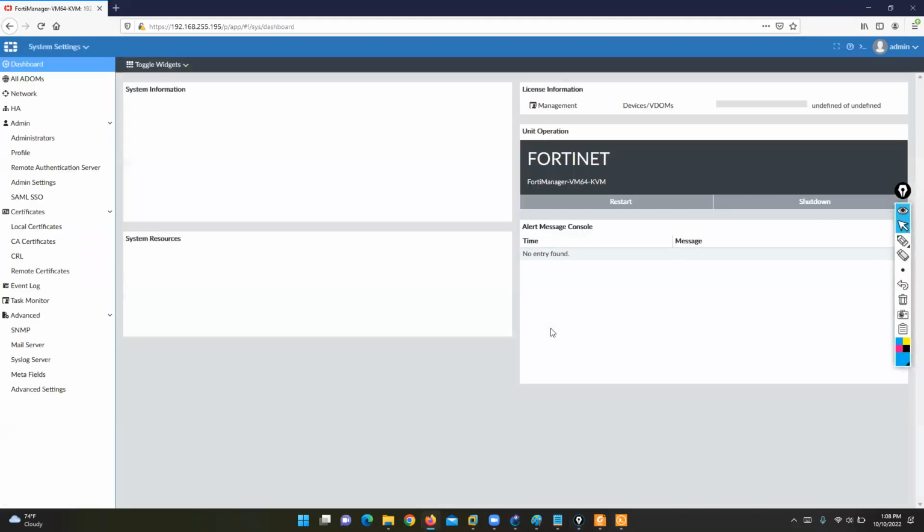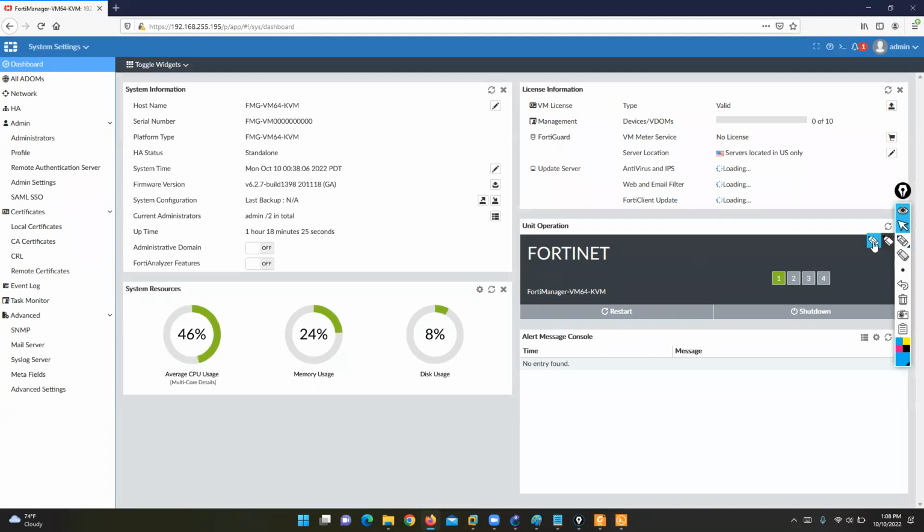So this is our graphical page. You can see, guys, we have multiple options: dashboard, ADOMs, network, HA configuration option, administrator. We can create certificate options, and check logs. We can verify task monitor, and some advanced options are available here. We can discuss everything.